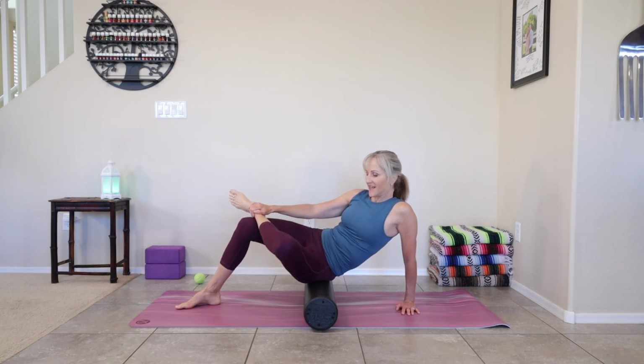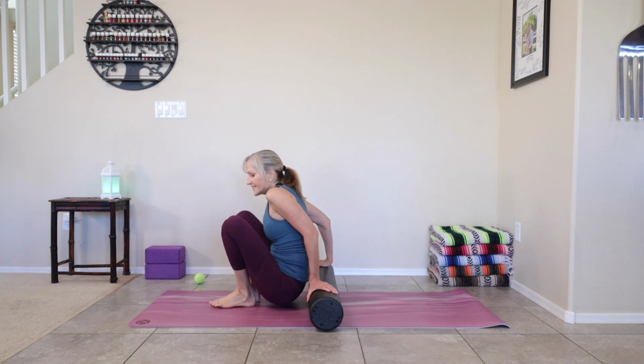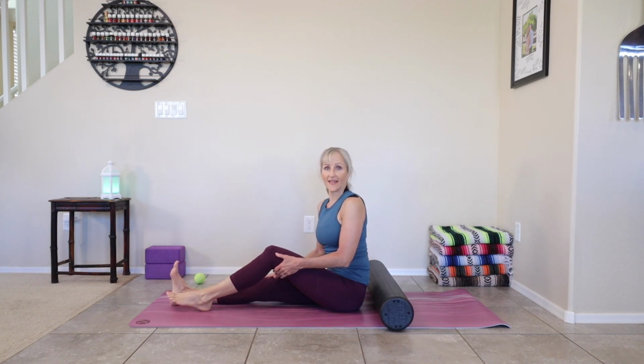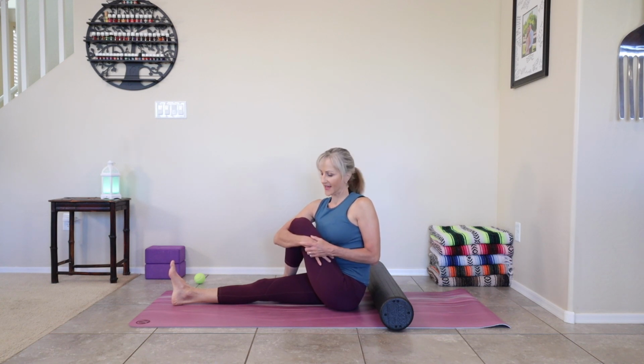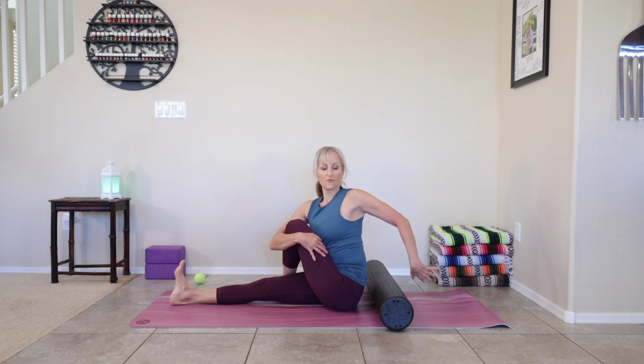Then we're going to release the left foot, and we're going to sit forward onto the mat, the roller behind us. Go ahead and straighten out your right leg and bring your left foot across. Place that foot on the floor. We're going to wrap our right arm nice and tight around that left knee. Flex your right foot so you're really stretching, pushing forward with the upper body into that left leg, towards the thigh. Left arm behind you, let's twist. Try to lengthen through the upper and the lower body. And breathe.